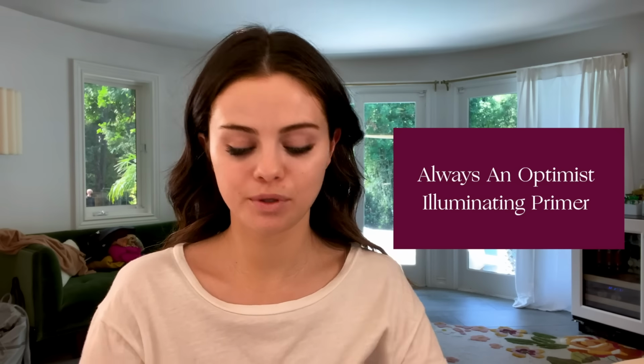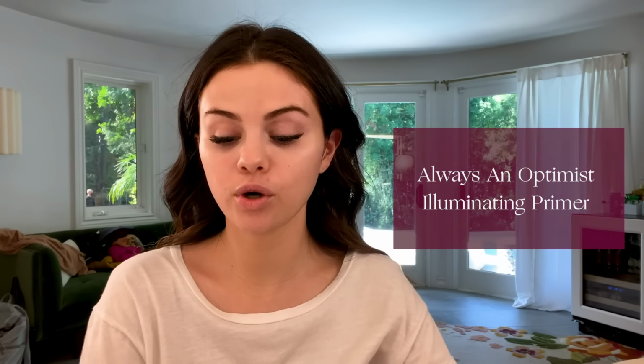So I'm gonna start with my primer, which everyone knows is one of my favorite things, especially for a glowy look. I'm gonna use my hands with this. You can already tell when I'm applying it how it just melts into your skin.